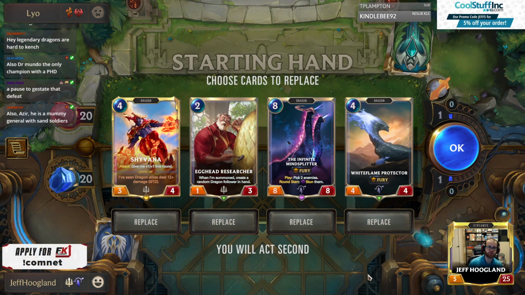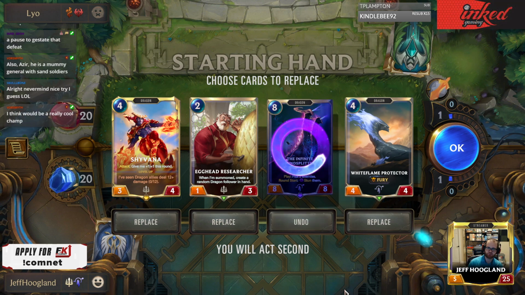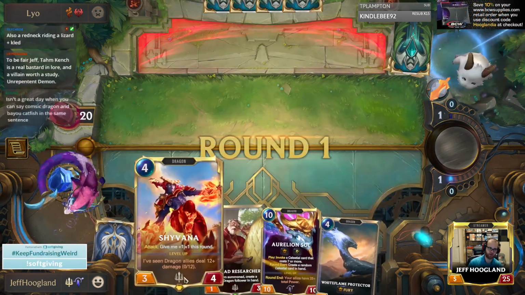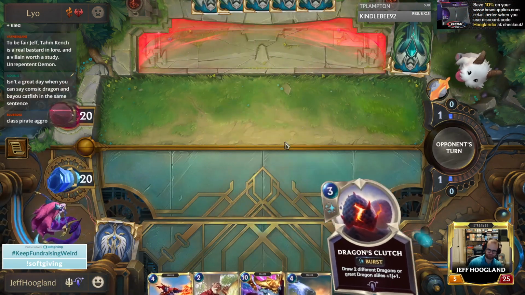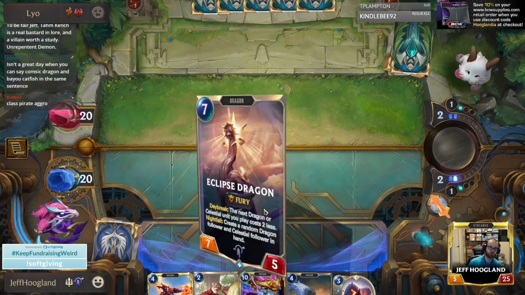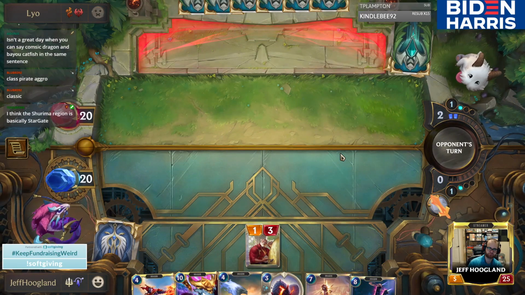Alright, Misfortune Gangplank. This is what we want to see, chat. Definitely mulliganing Mind Splinter. I think I'm keeping the rest of these. Could go either way, though. Maybe I'm supposed to mulligan Shyvana. No 1-drop is incredibly good for the home team, chat. With a little time, I'll have a break.